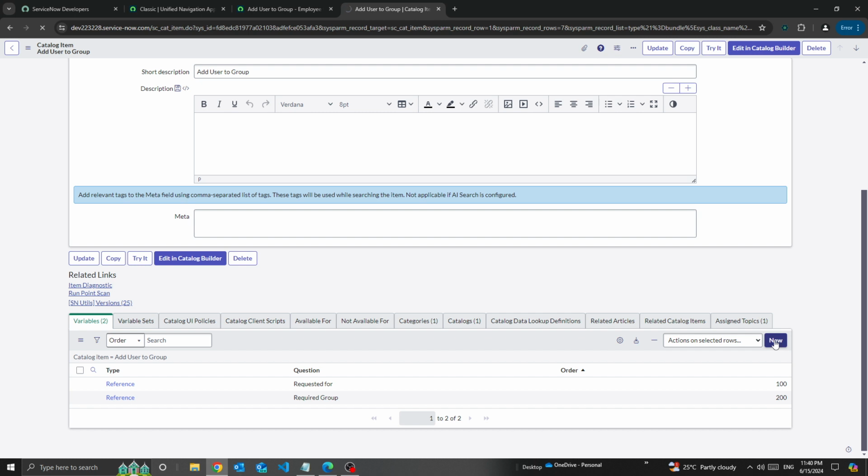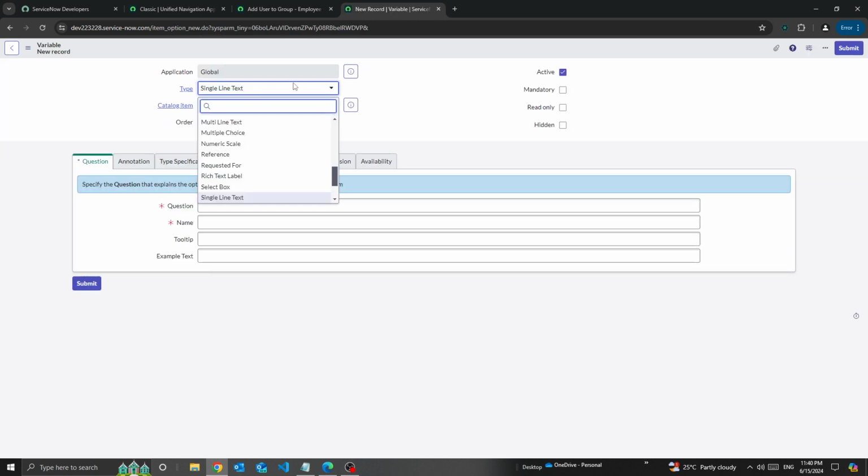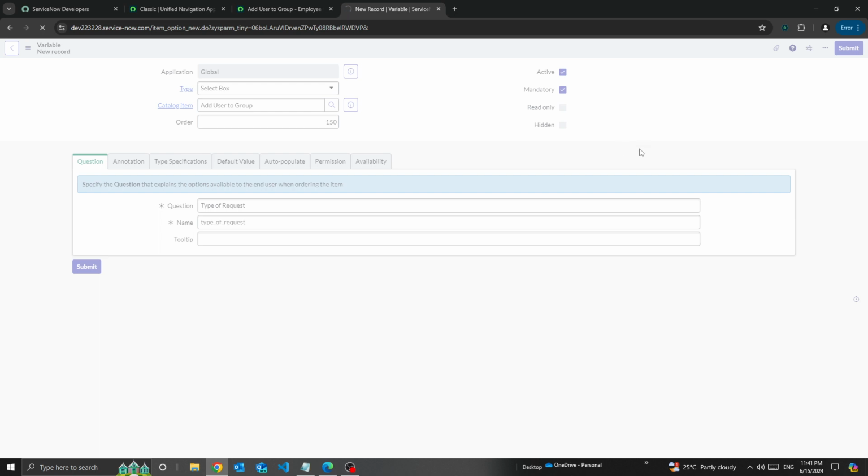And this time we're going to make it, I believe it's either a choice or a select box. Yeah, we're going to try select box. We're going to put order 150. And this will be called type of request. Let's make it mandatory first, and we're going to go ahead and save that.